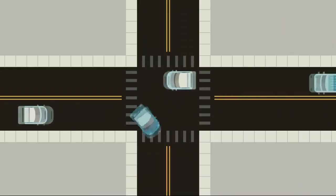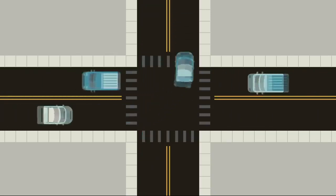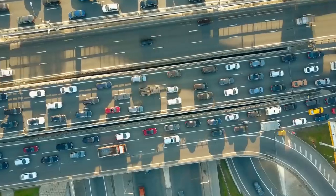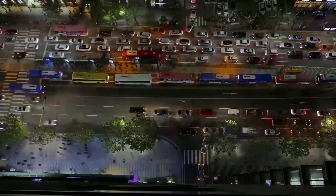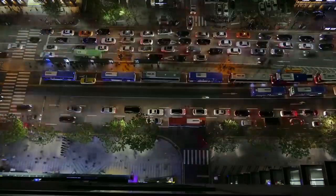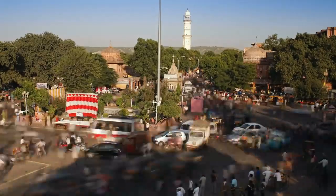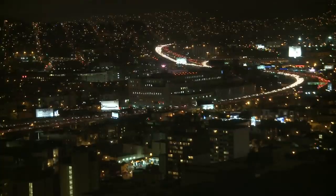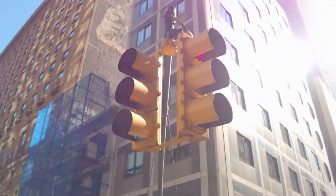On the complete opposite side of centralization, many believe that self-driving cars are the next revolution in traffic management. If every vehicle could communicate and coordinate with every other vehicle on the road, interrupted traffic control could eventually become a thing of the past. But don't get your hopes too high. In dense urban areas, traffic congestion is often self-limiting. Especially during peak times, for every one person on the road, there are many more at work or at home waiting for the congestion to clear up before they head out. This latent traffic demand means that any increase in capacity will quickly be filled up with more traffic, bringing congestion back to the same level it was before. However we accommodate it — now or in the future — traffic will continue to be one of the biggest challenges in our urban areas, and traffic signals will continue to be one of its solutions.